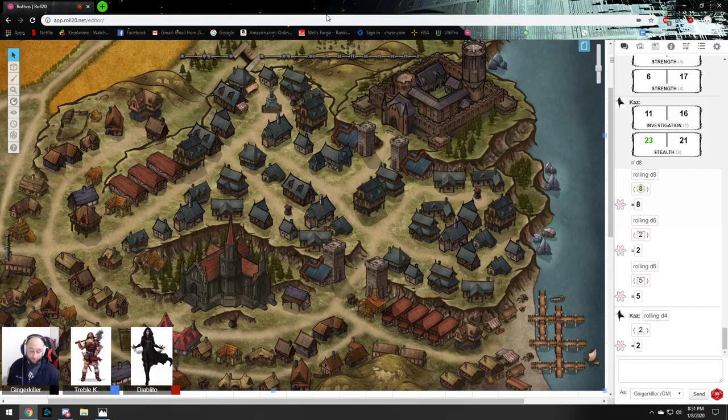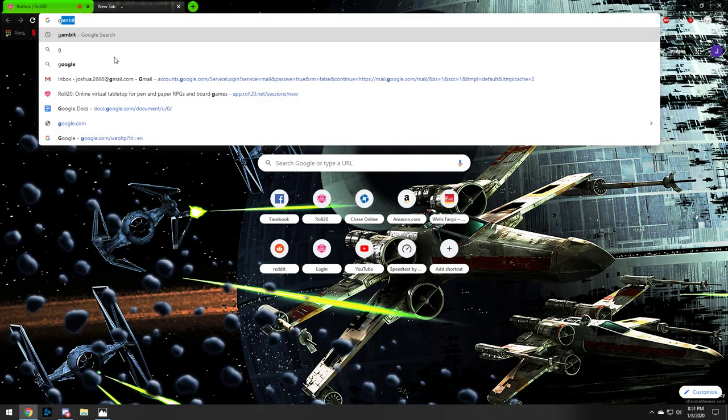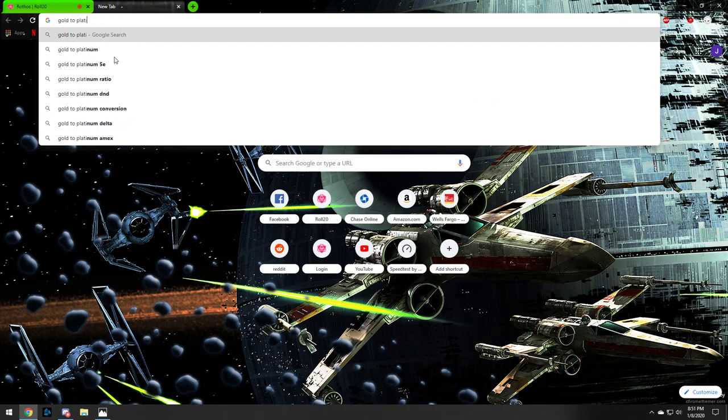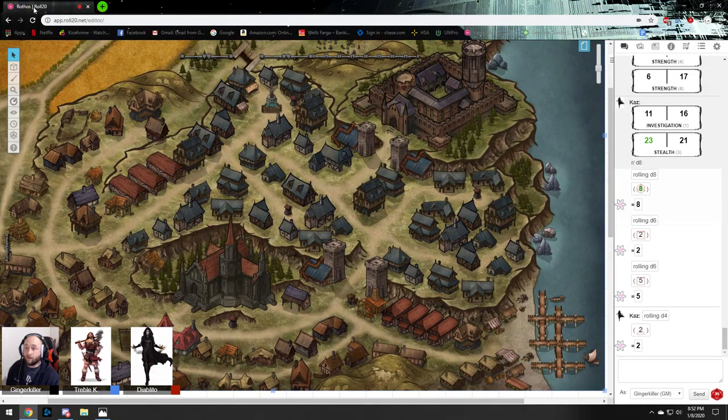Is it? How many flat? What's the... 995 gold in platinum is, one platinum, 100 gold. I think so, something like that. Gold to platinum. Actually, it doesn't matter. I'm doing it in D&D Beyond, so I'll just keep it. A gold piece is worth 10 silver pieces. Blah blah blah. A platinum is 10 gold pieces. Okay. Yeah. So, almost got you by one.